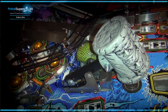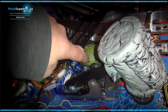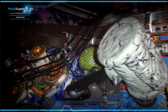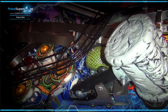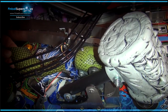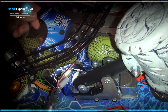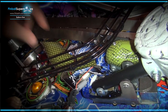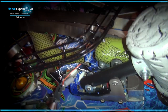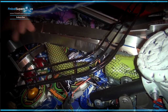Hey everyone, we're here today to install the PinGraffix Snake Mod, to fill the void over here of the plastics, of just the floating snake head which is there. PinGraffix created this plastic mod, and Laserific I believe, that fits in here and replaces the old plastic, which is this one, which I already took off. It's replaced with this to make the head fill in with the body, which the color matches really well. And there's a sticker that goes up here that completes the tail of this plastic piece of the snake.